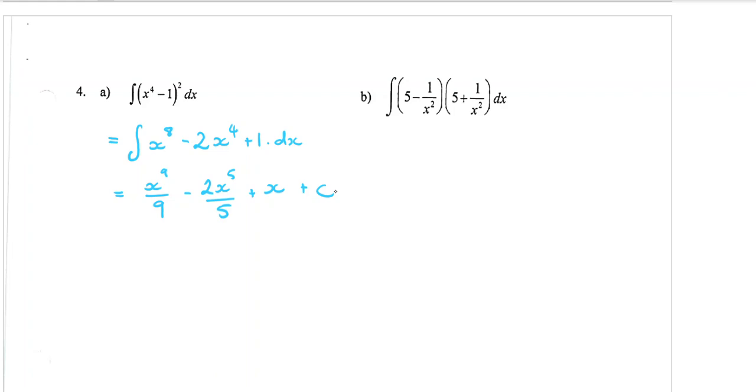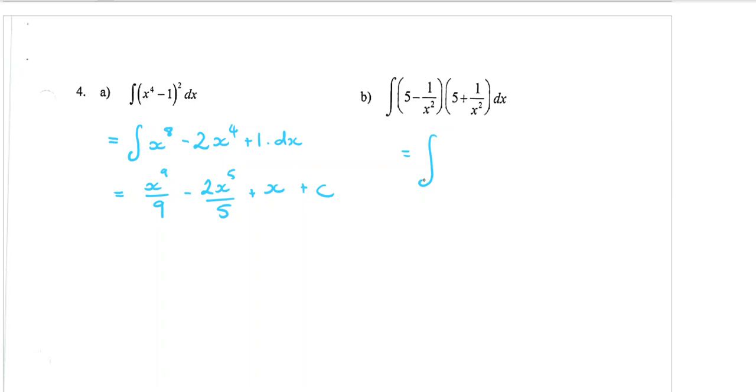So I have the same problem with 4b because, well, there's two brackets for a start, which was never anywhere near that rule that I had. And I've also got these x squareds in there, which messes everything up anyway. So I had to expand that out before I integrate it. It is a difference of 2 squares. Both brackets are the same, except one's a plus in between, one's a minus. So it just means I have to do the first with the first and the last with the last. The two middle terms will cancel out.